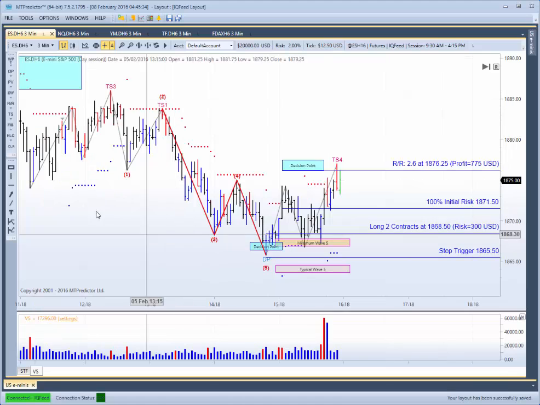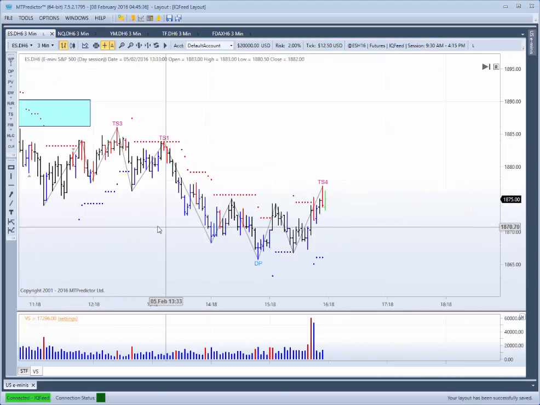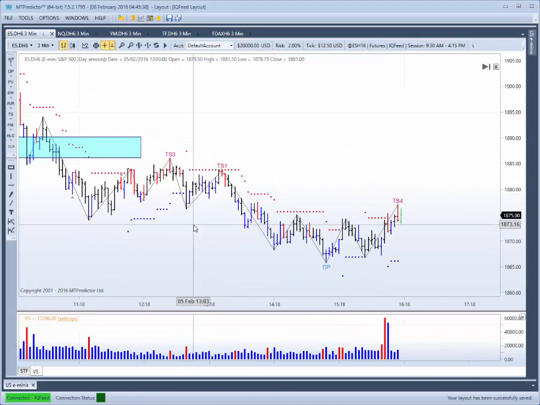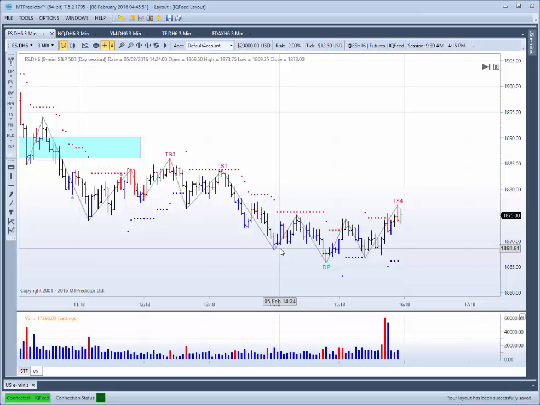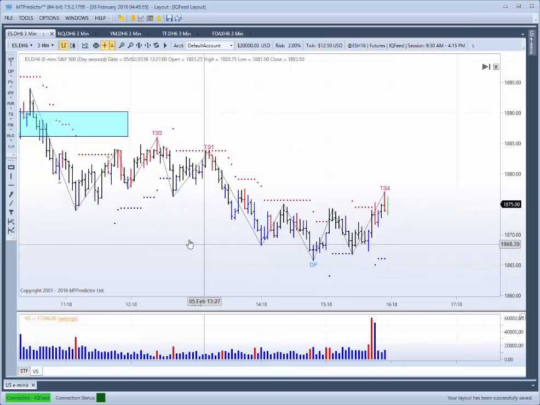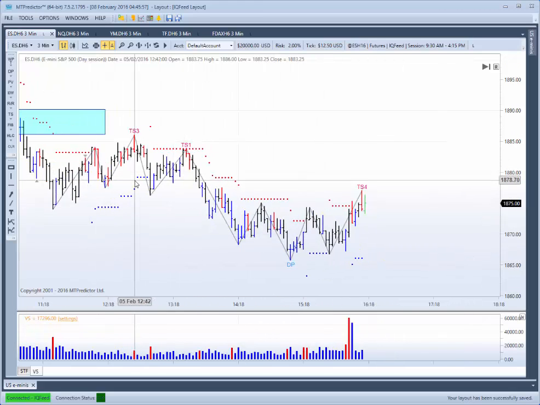And absolutely amazing. So I wanted to do the video today to show you again that MTPredictor is not just about blindly taking these automatic setups 100% of the time. That's what automated trading does. That's why automated trading will never outperform a good human being, because automated trading doesn't understand that the market's going through cycles. It doesn't understand that some days, quite frankly, the markets will be very unclear. The pattern, you won't know what's going on. The large trend will be unclear, and you should stand aside.